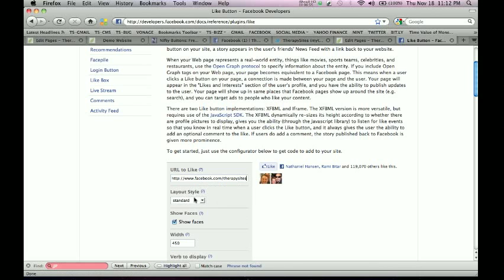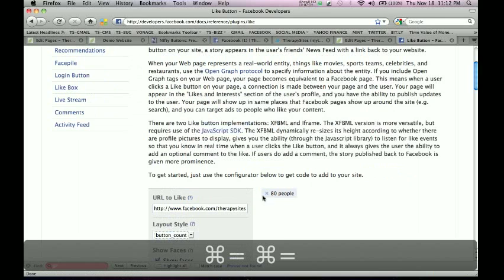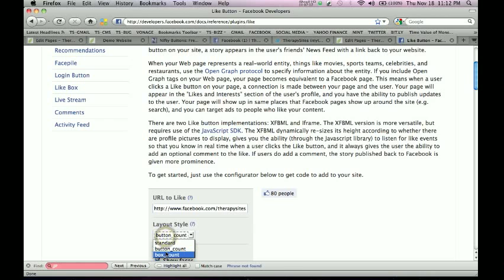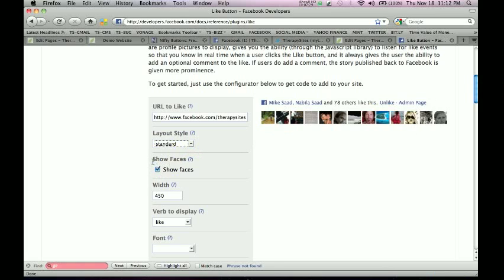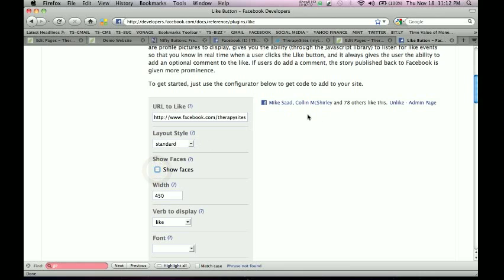And now you get to choose how it's supposed to look. Do you want it to look like this? That's called standard. This one's called box count. Or we can choose the other box count. Which one do we want to choose? I kind of like that one. That one's just very simple and clean, so let's choose that one. You can choose to show faces or not show faces. For example, in the standard one, there you go, it shows the faces. Whereas if you uncheck it, it won't show the faces, it'll just show the names. But we actually want to go to the box count template.